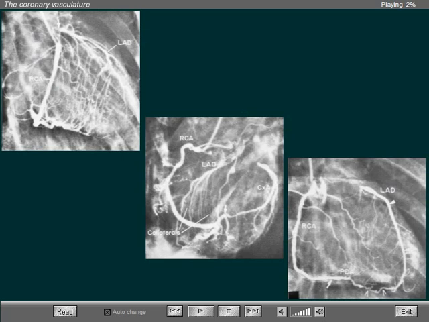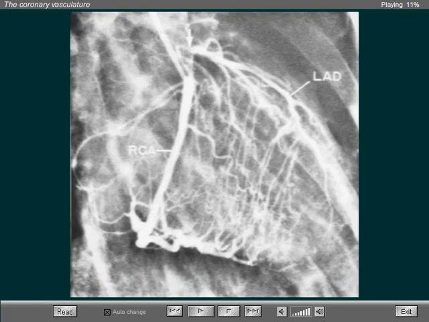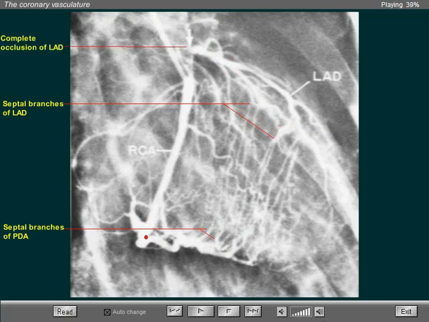These next angiograms reveal abundant intercoronary collateral circulation. The right coronary artery was injected in this patient, and one can see that through the septal branches of the posterior descending branch, which is a continuation of the right, there is a connection with septal branches of the left anterior descending, which fills in a retrograde and then in an antegrade fashion. Retrogradely, it stops close to its origin because this patient had a complete occlusion of the left coronary artery. The major collateral pathways were through the septum of the ventricle.